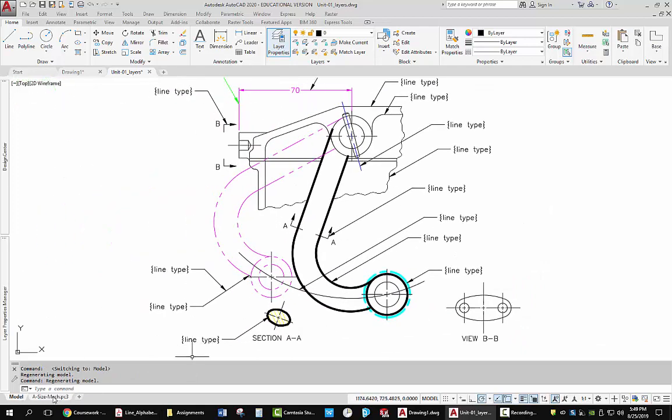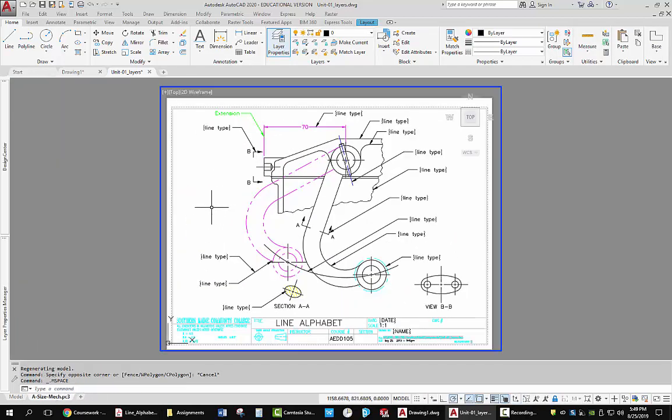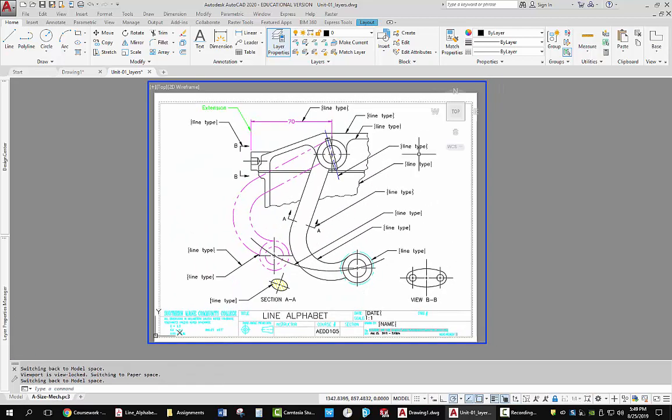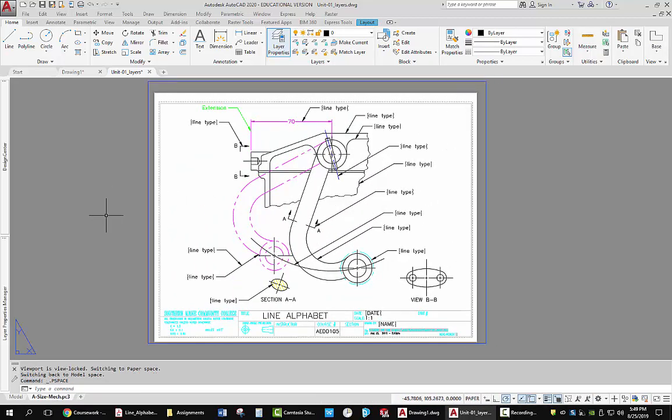You can even work in model space by double clicking in here, and then you can deal with the model space entities. Double click out here in paper space. That might seem a little confusing right now. You're not alone in that. There are a lot of professional users that are still a little confused by this, but by the time you're done with this class, you'll have a very good understanding of the distinction between paper space and model space.